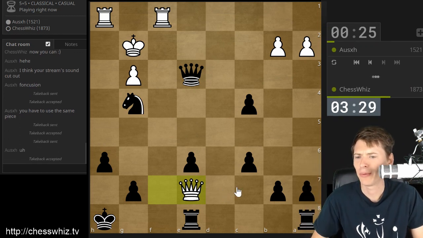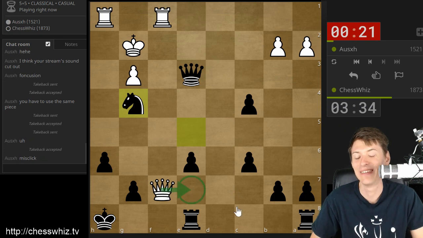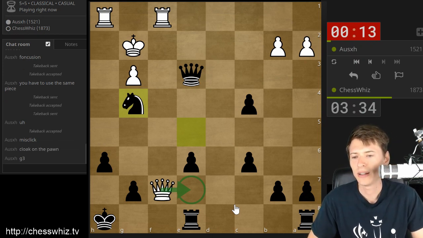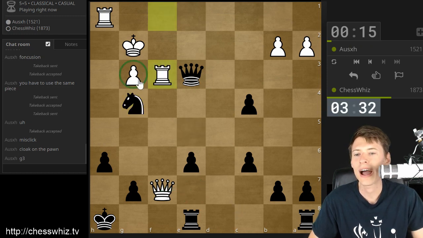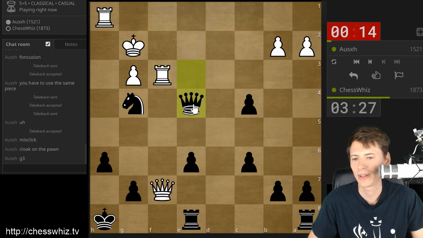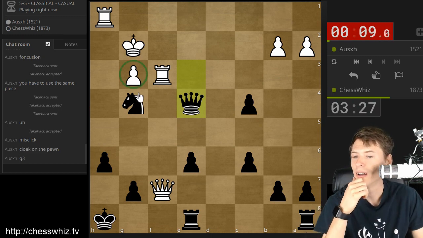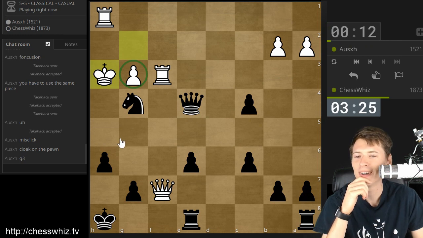That move surprised me somewhat. Probably a mouse slip. Queen e7. Fitting with the theme of the episode, things that make no sense are on the show today. I hope you're enjoying them. Misclick. Cloak on the pawn g3. Oh, the cloak has been cast. The cloak has been cast on the pawn on g3. Okay, that's pretty cool. I think I'll pin that. Okay, so that means I can't capture this pawn. That's pretty cool. Well, what if I use fireball against it? Would that be legal? We don't know.